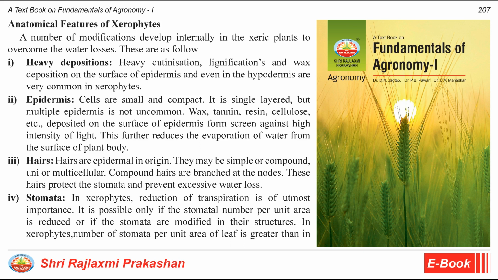Number 1: Heavy depositions. Heavy cutinization, lignification and wax deposition on the surface of the epidermis and even in the hypodermis are very common in xerophytes. Number 2: Epidermis. Cells are small and compact. It is single-layered, but multiple epidermis is not uncommon. Wax, tannin, resin, cellulose, etc. deposited on the surface of the epidermis form a screen against high intensity of light. This further reduces the evaporation of water from the surface of the plant body.